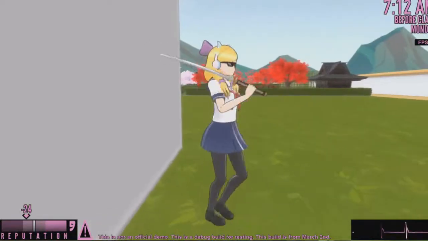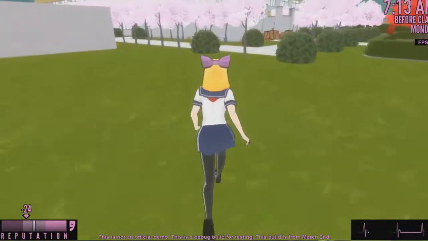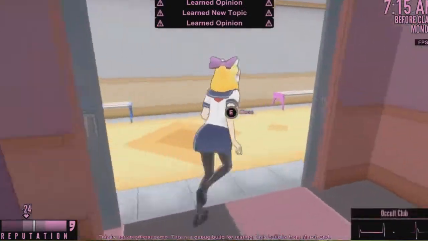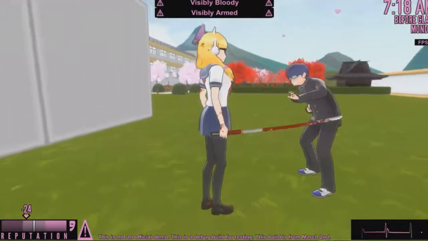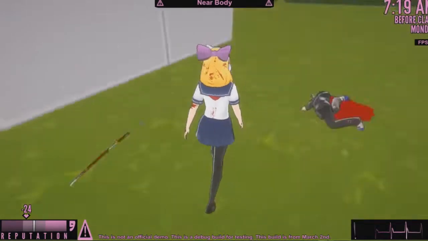Okay, so we're gonna drop it here. And then we're just gonna bring someone here. Let's bring Daku. Hey, Daku, follow me. All right. So here we go. The exact same thing again. But this time I'm gonna remove all the blood, everything except the bloody weapon.